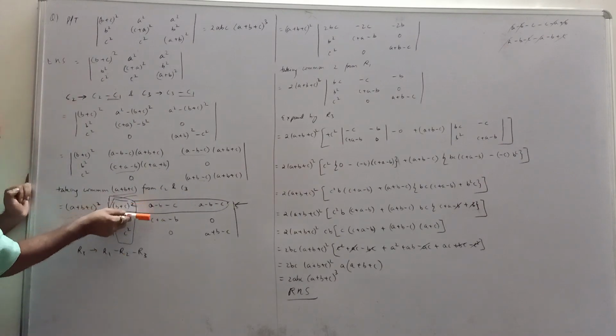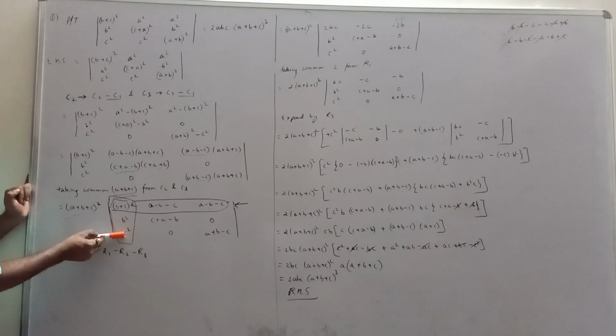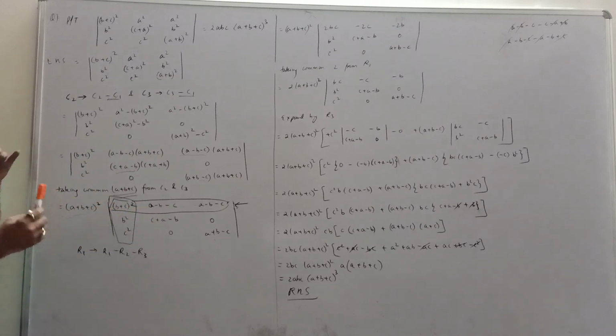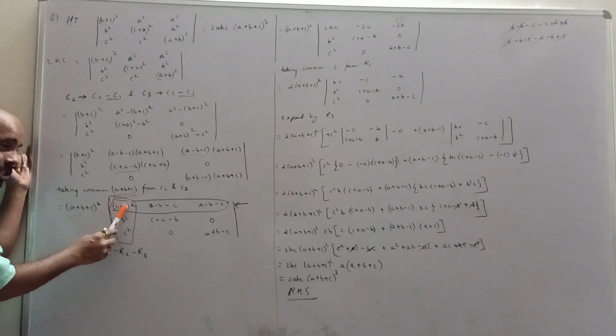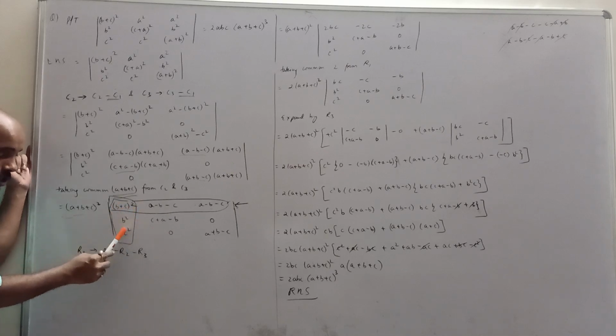But if I work with rows, see b square c square, we have b square, we have c square. Understood? We have rows here. So I will work with rows. Now, you have to imagine b plus c whole square. If you open, what do you get? B square plus c square plus 2bc. Right? We have three terms here. ठीक उसके नीचे b स्क्वायर भी है, उसके नीचे c स्क्वायर भी है.